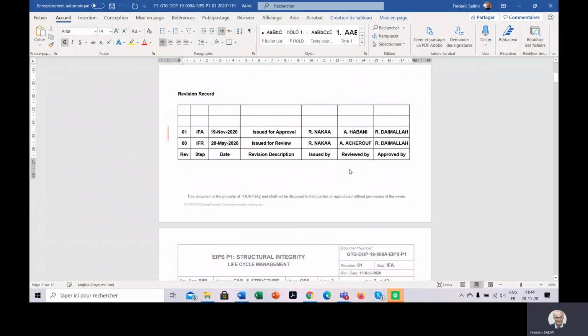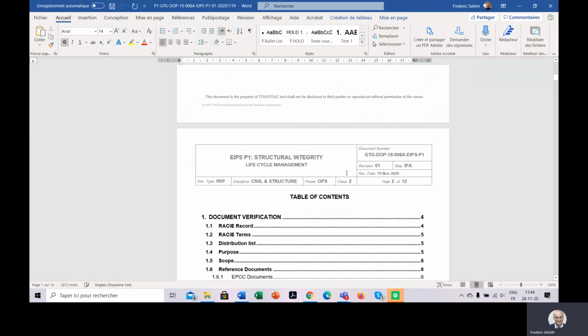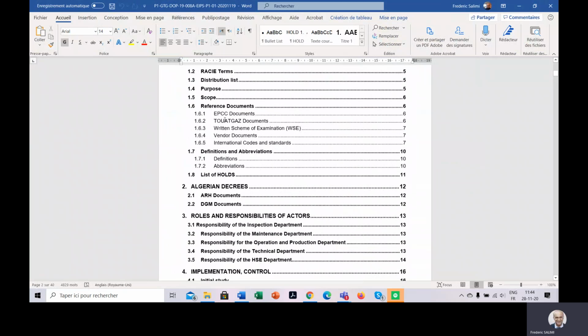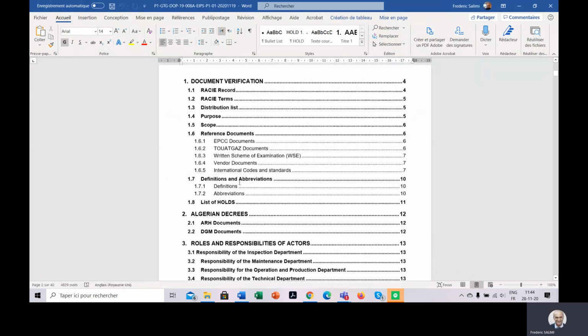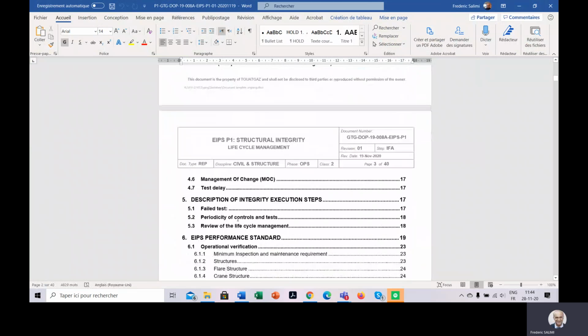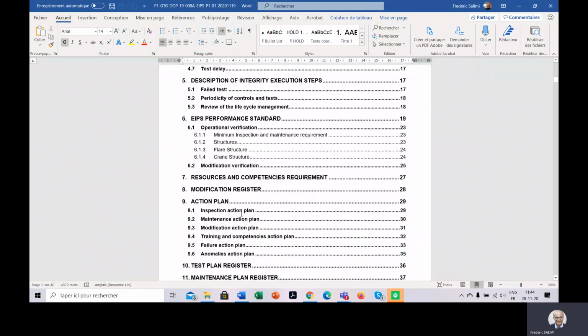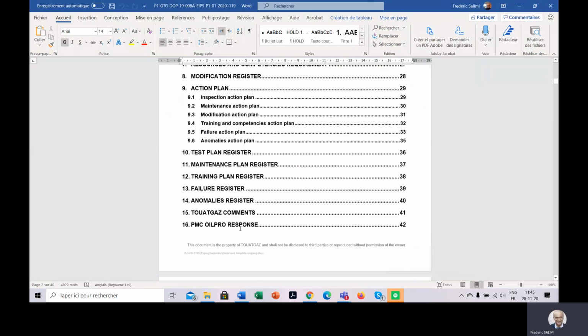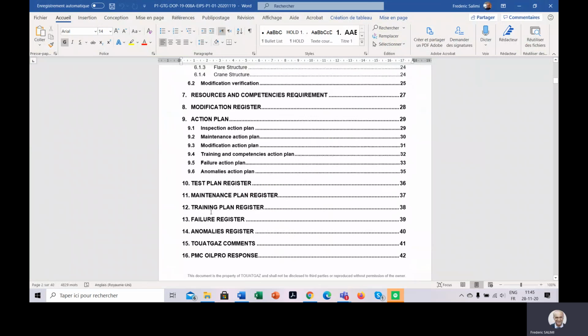So the life cycle management plan, basically, is a document which shows all the documents related to this system, structural integrity, roles and responsibility, and the performance standards for this, an action plan, and the register of this system.